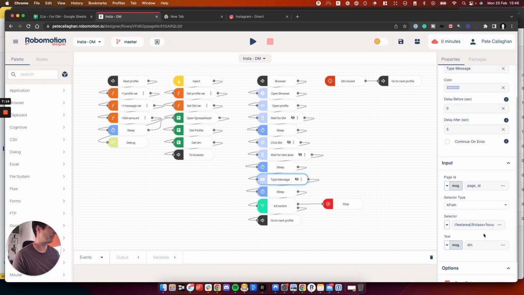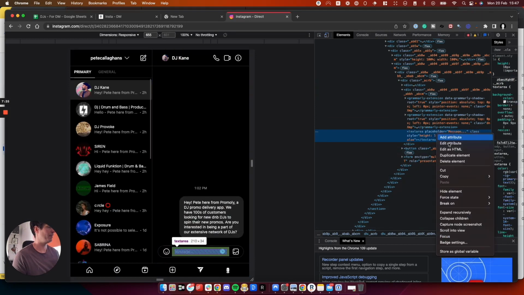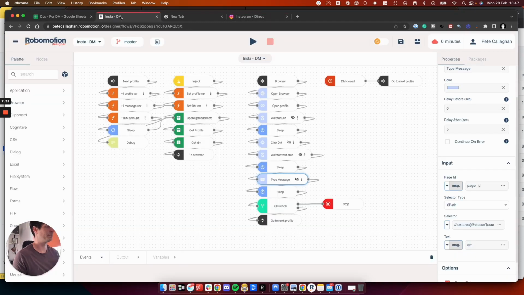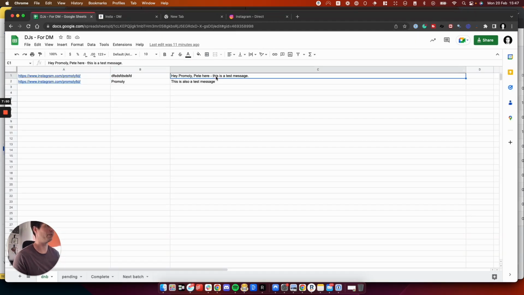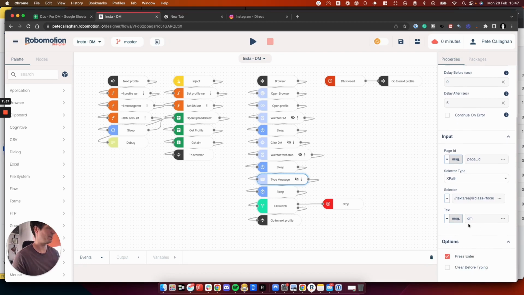Then it's typing a message. It clicks on the selector within the DM here. So if we look at inspect and we go to this part here, and we go to copy, and we copy the XPath, this information is what gets clicked on. And then it pastes in message.dm. Up here, we set the variables, and the variable was message.dm. The profile information was got, and then the DM information was got, which will be C1, and it will copy this information, and then it will paste it straight into the text box, and then it will press enter like you would do on a keyboard. I hope this makes sense, and hopefully I haven't sent you to sleep.